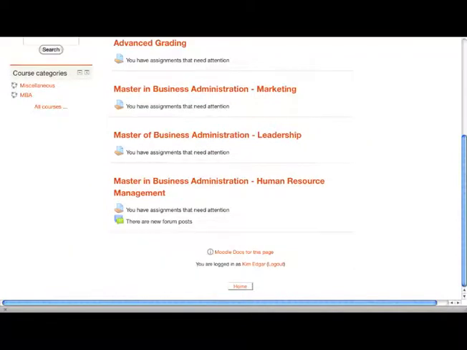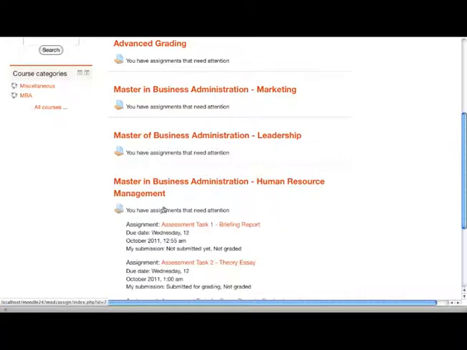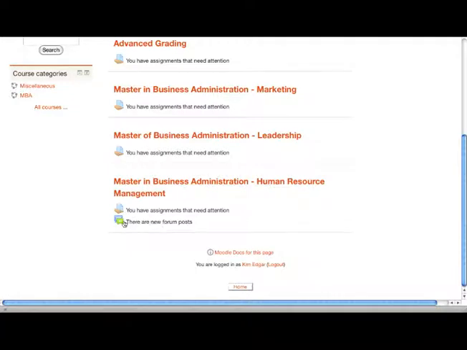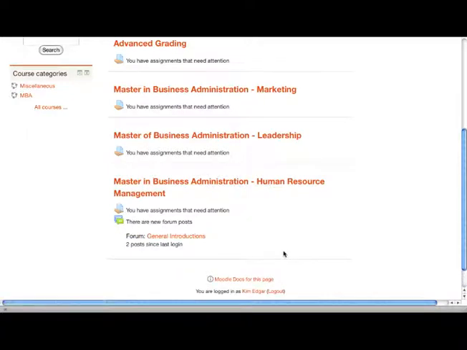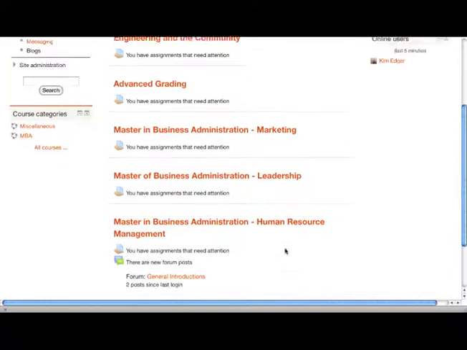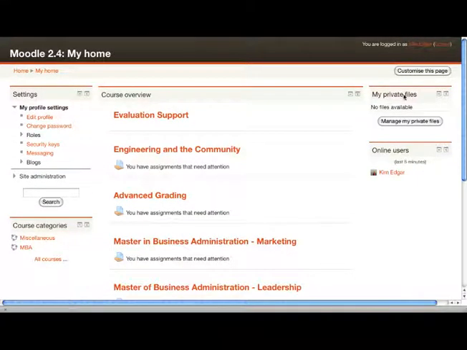We're currently looking at my Moodle page, and you can see that there are a list of courses, and under the list of courses, a couple of new icons. So rather than all of the assignments and actionable activities listed immediately, they're listed in a collapsed form. And when we click on the icons, we can see those items which need attention, or in the case of forum posts, we can see which forums contain new posts. I'm just going to scroll back up to the top of the page and click on Customize this page.